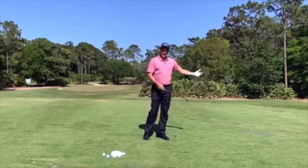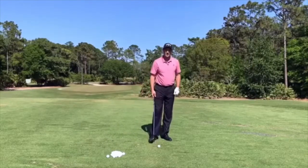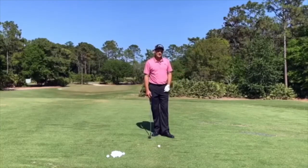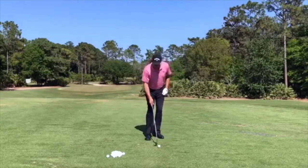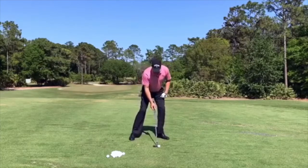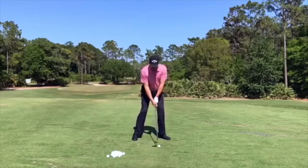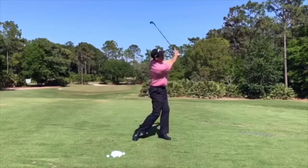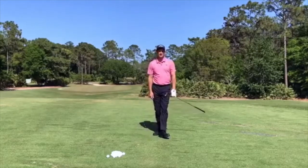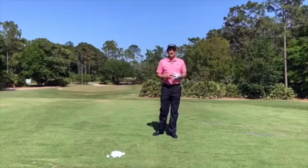Again, I'm out here on the range. I've taken the target out of the scenario. I'm focusing on technique. All of these shots have gone about the same distance, but very different trajectory. Here we go again. Shaft low. I'm going to lean into it. You can see my feet are definitely wider now. Nice big swing. Look at that. Pops it straight up in the air and down, nice and soft. Low, medium, high. Different shots around the green.